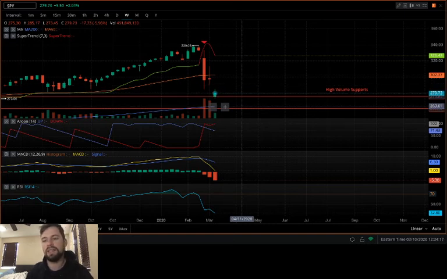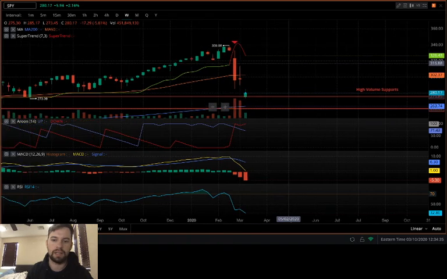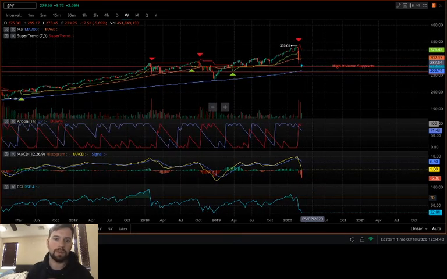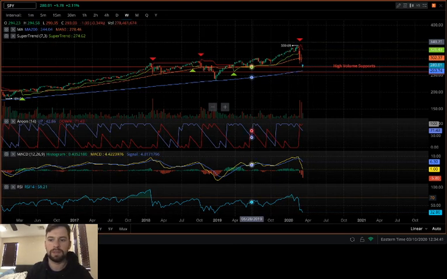If you've been in when I said to get in at 289, you should probably be looking for an exit at this point. This trend, I don't foresee us being able to ride out much longer. Once we break through these supports, if we get under this, the bottom pretty much falls out on this entire analysis, and who knows what's going to happen to SPY and the market in general. We could go into a full-blown recession.